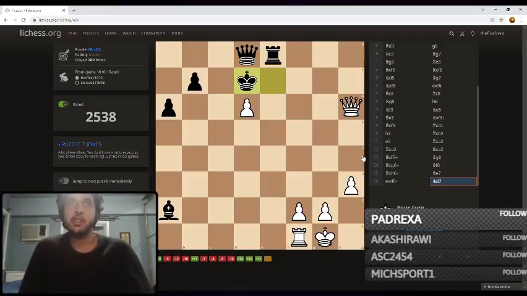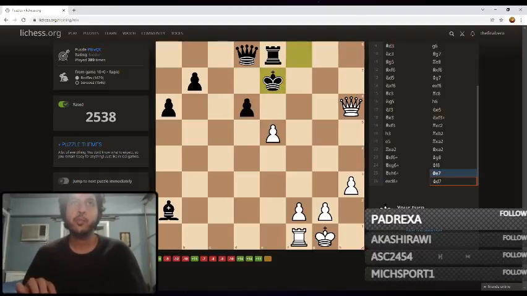So now what is white's best move? Like what happened here? Pawn takes pawn check. He even didn't take with the queen. If he takes with the queen, you give him check and take the rook. If he takes, you take the queen and take the rook.